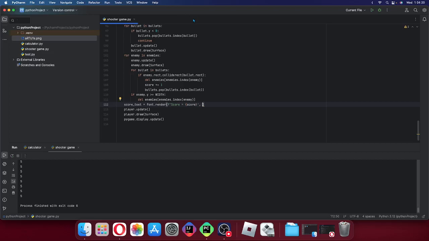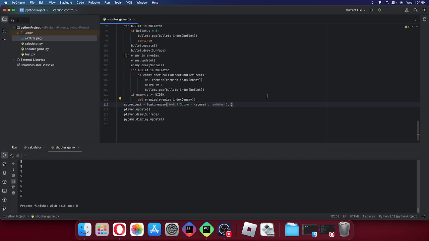Anti-aliasing fixes that and turns it more curved and smooth. So we are going to set this to 1. Here it also says anti-alias. 1 actually means yes. We want to turn on the anti-alias thing.